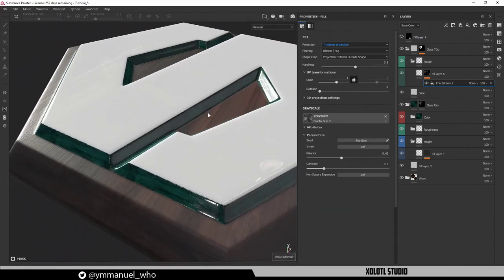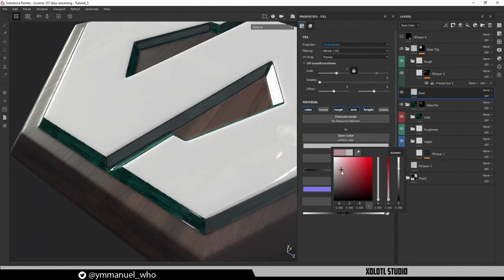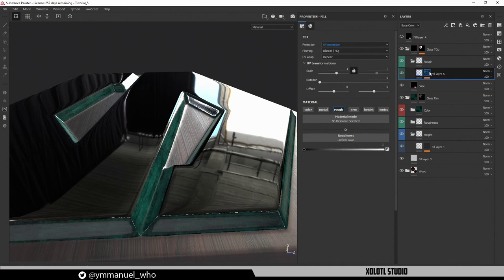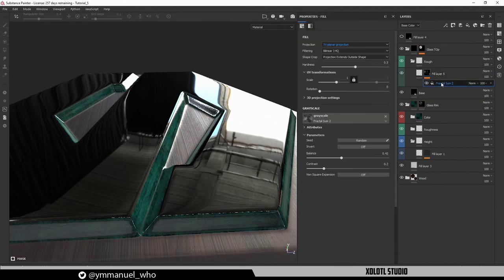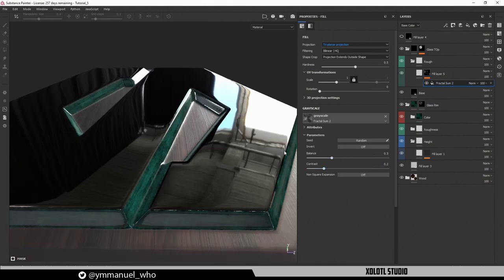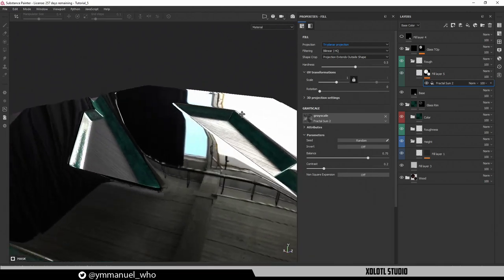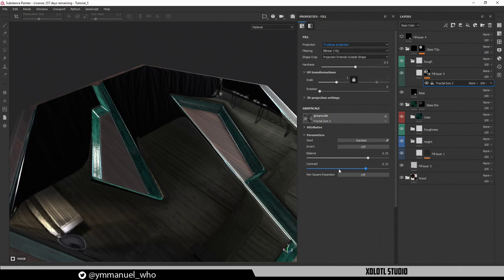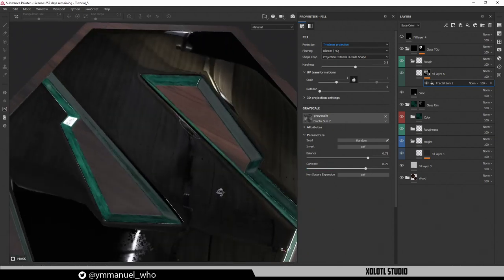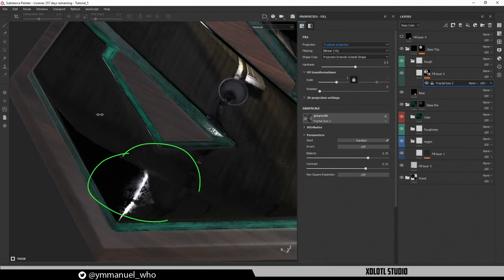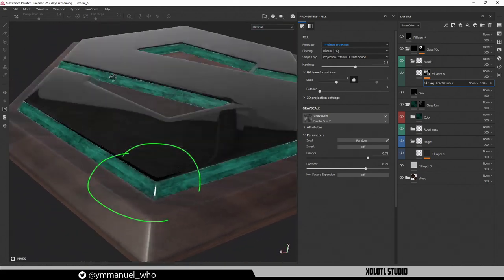Now we see here, let's set from the color out of the roughness map. Now let's see. I think it's a little bit too hard. Perfect. Okay, here you can see it. You can see it in this. How the reflection is working. Okay, this is what we're looking for.